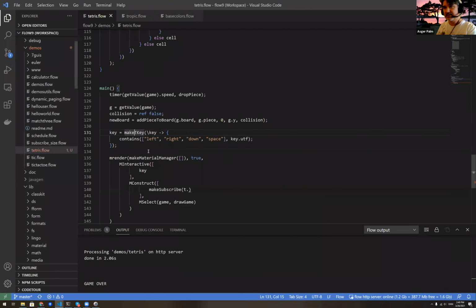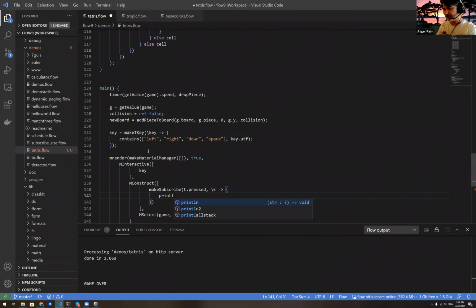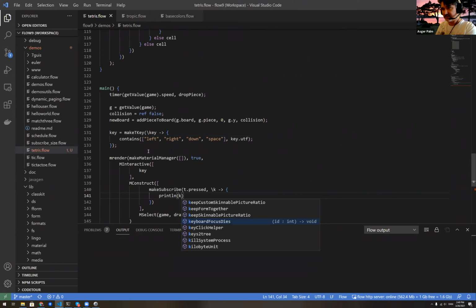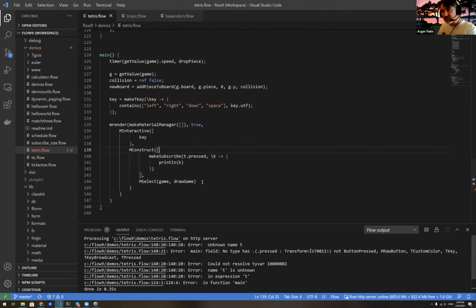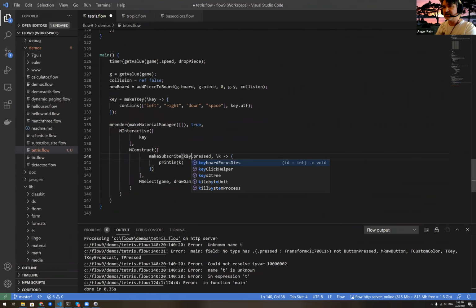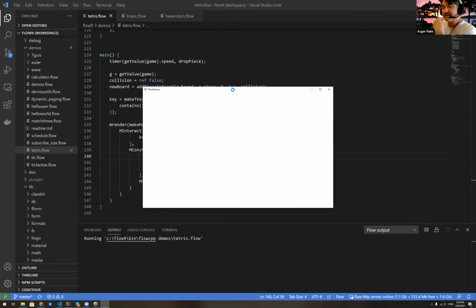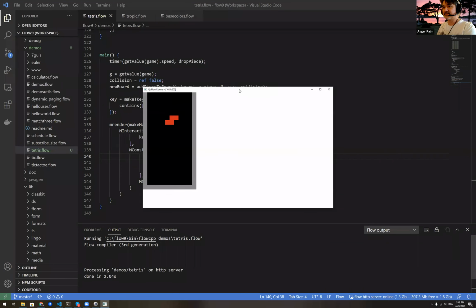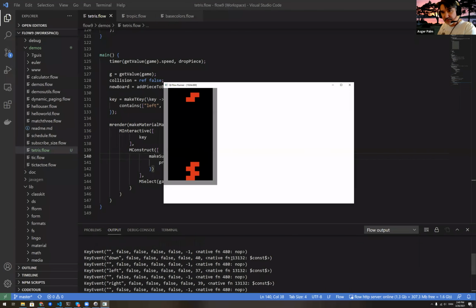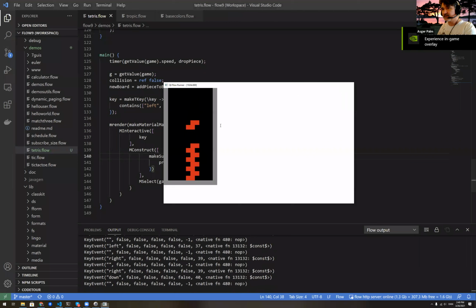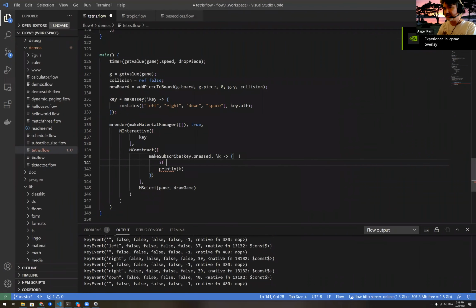Yeah, I guess it is. T dot pressed key. Let's just do a print for now, just to check if this is right. I think it's something like this. What's wrong? It's called key. Let's see if it catches when I use the keys. Did it print? Yeah, indeed it does. Great. All right, so now we have the keyboard prints here.